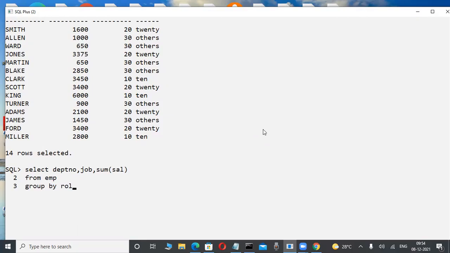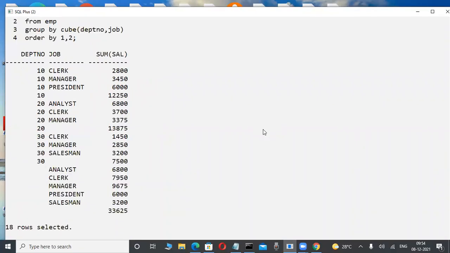Here department number, comma, job, like this. ORDER BY first column and second column, means 1, 2, like this we are writing. Okay, fine. These are the queries you have an idea of.